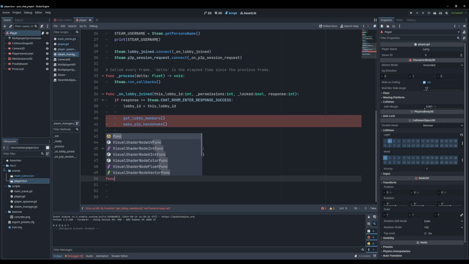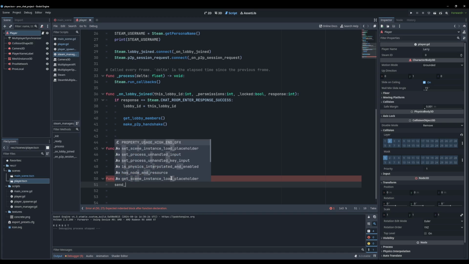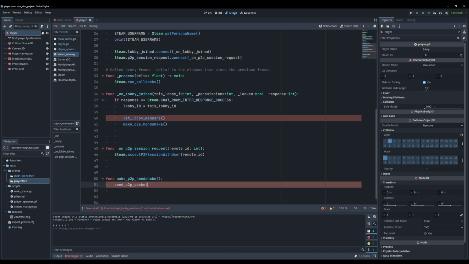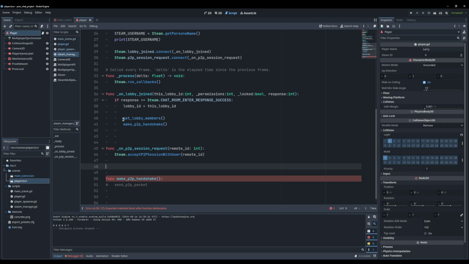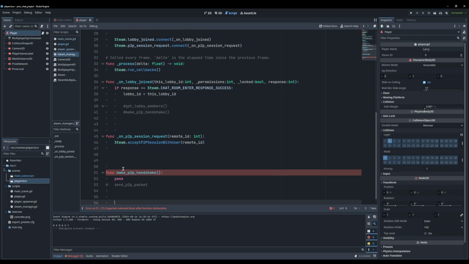We've got func make P2P handshake, which would just be send P2P packet, which we need to create another one. Inspect, we'll just do that one first. Get rid of lobby members, P2P handshake. We'll just put pass here for now.